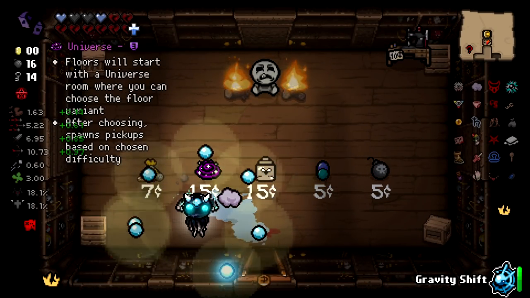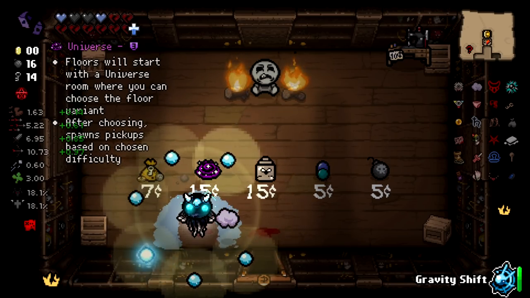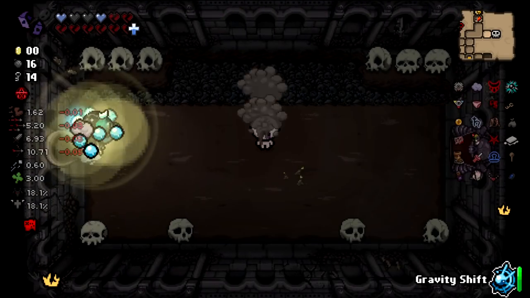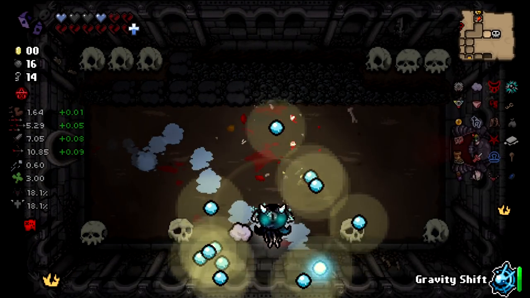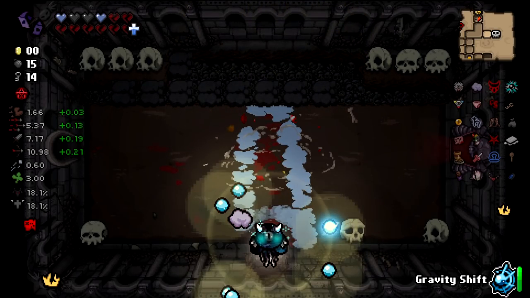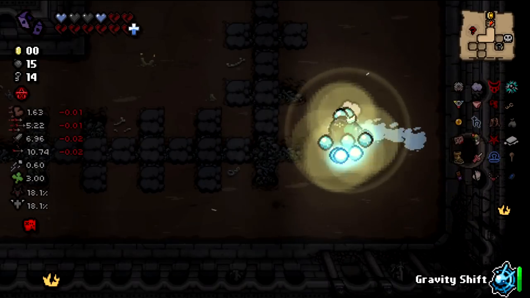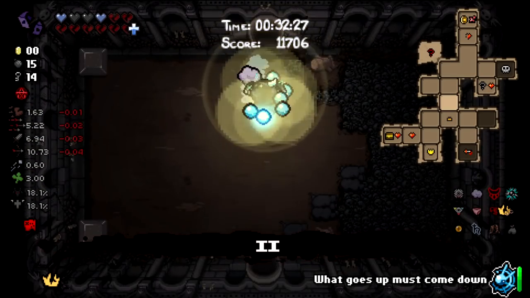What is this? Universe. Floors will start with a universe room where you can choose the floor variant. That sounds dope as hell, and I would like to do that. However, I do not have the money to go about doing that at the current moment in time. I'm going to put a bomb right here and then cry. Thanks for actually opening it. Thank you for not crashing as well, because you could tell it really wanted to.